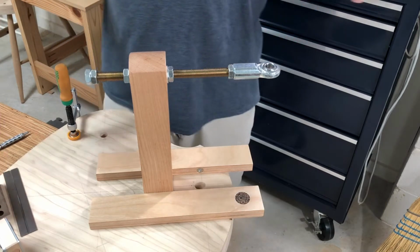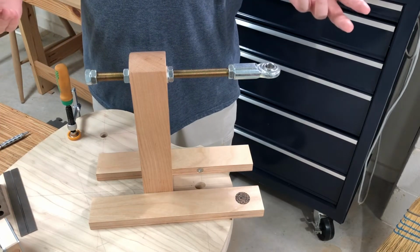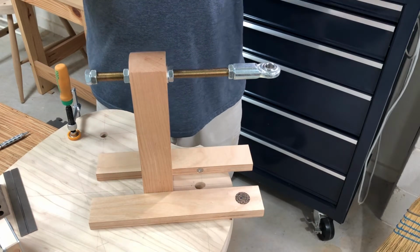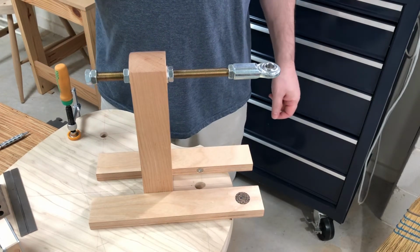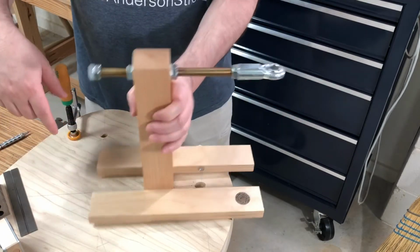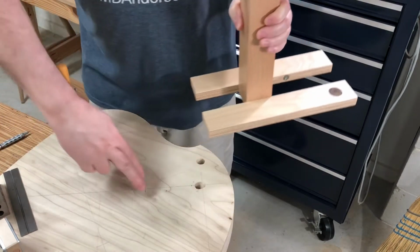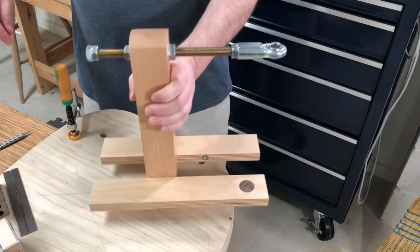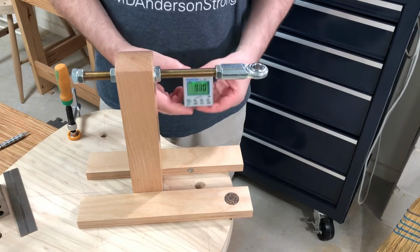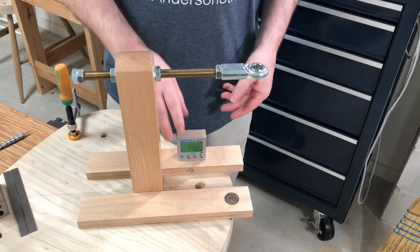Alternatively, let's say that you like to drill from the top side of the seat, and then you want to come back and ream, of course, from the bottom side of the seat. You're going to have lines that you have drawn on the bottom, similar to these here. You won't have these marks, of course. So what can you do in that case? In that case, you would want to use a digital angle gauge like this one here.